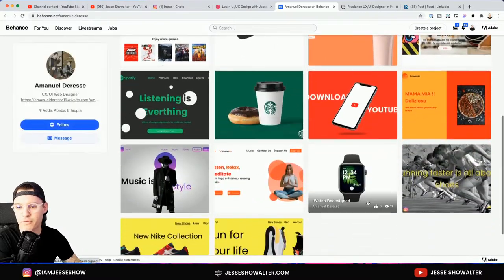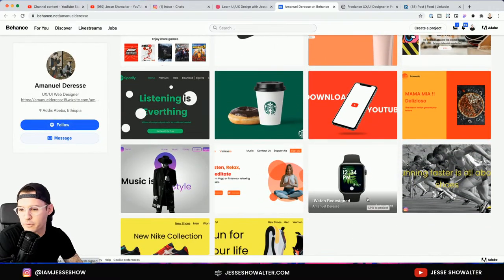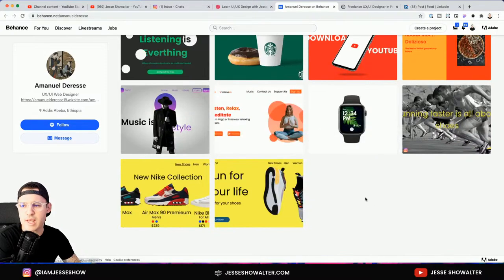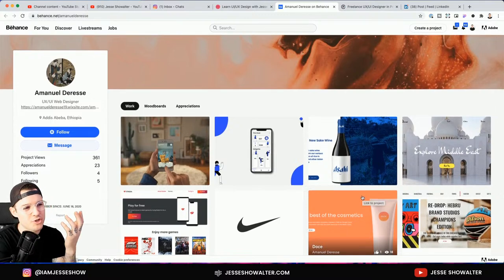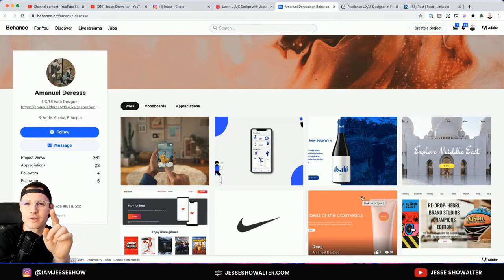I'm just gonna do a quick overview because here's what's important on an overview. As I'm looking, I'm going, you say you do UI, UX, and web. Do I see all of that stuff here? It would be really discouraging if you said that and then all I saw was poster design. That wouldn't make any sense. So that's an important note: do what you say and say what you do. Be who you are and don't try to be a bunch of things. Make sure that communicates well just on the outset.